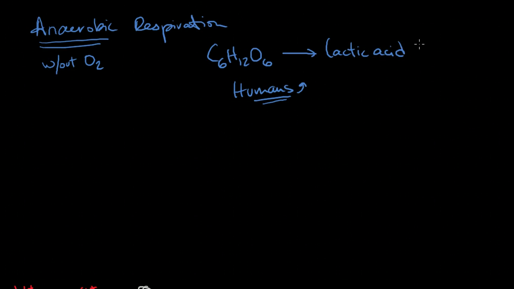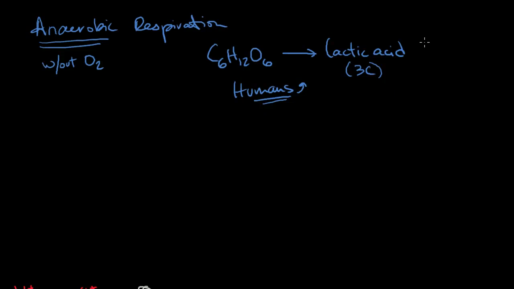And you might be familiar with this. You might be familiar with the burn that is associated with this event, especially if you're an athlete and you run for a long time and your breathing is not as controlled. You're not getting as much oxygen to your lungs, into your bloodstream, into your mitochondria. Your body is triggered to stop doing electron transport chain, to stop doing Krebs cycle, and instead of converting that glucose into pyruvates, it converts into lactic acid, which is a 3-carbon sugar.